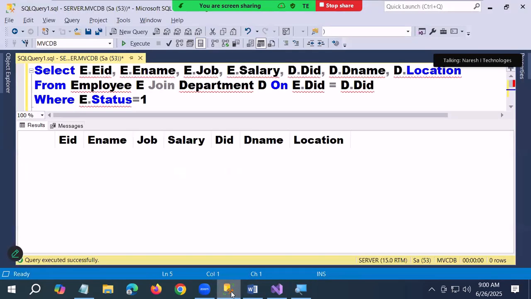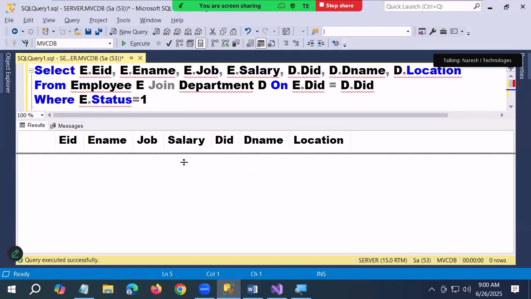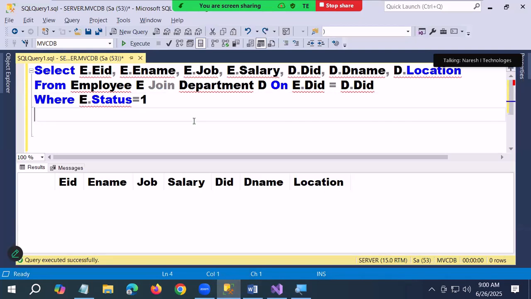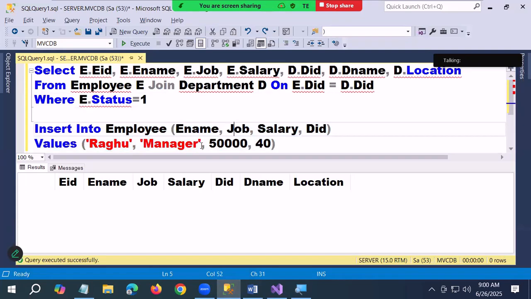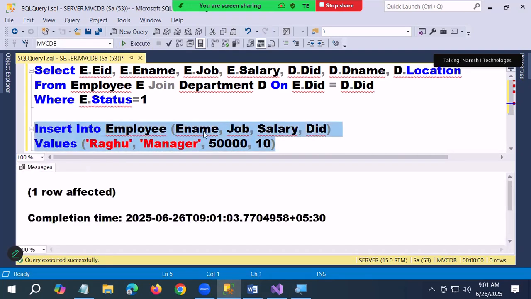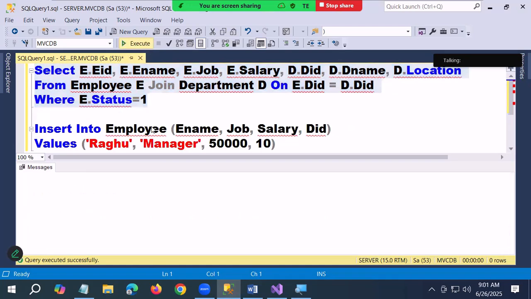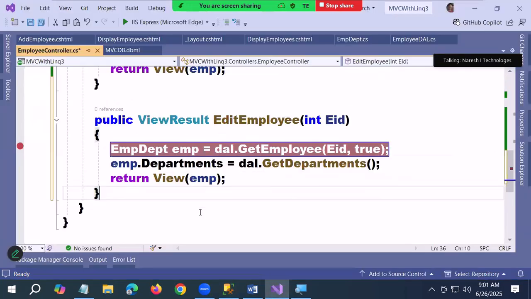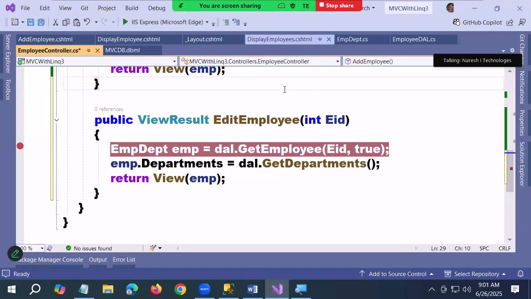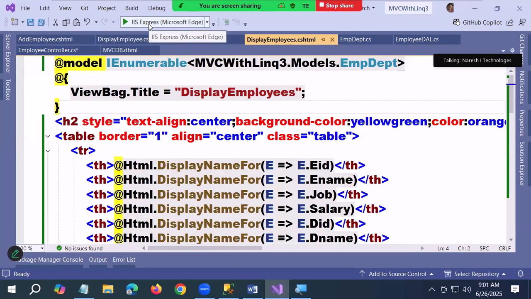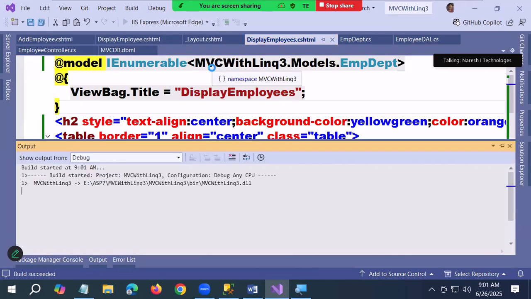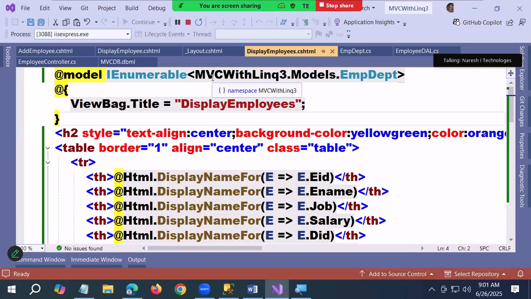Okay, we don't have any data in the table right now. We'll insert one sample record here. We'll truncate again, no issues. Okay, how to test it? We don't have any view for this. Okay, no problem. Why? View is not the action method. Sorry, a view engine error will come, but the method will execute now.